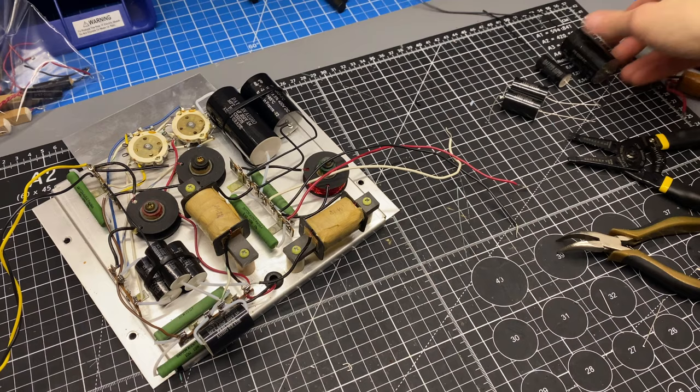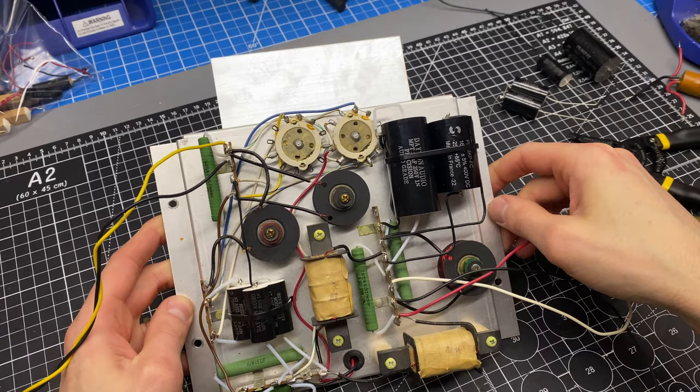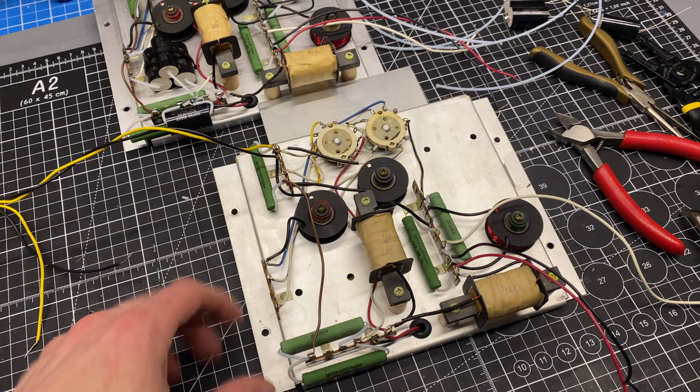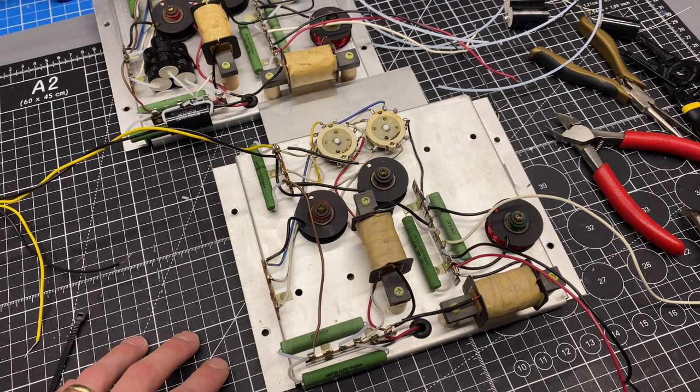So now we can get on with rebuilding that second board, and this one is now going to be my reference because I've confirmed everything's working properly, so I just have to make the other one look like this. And the crossovers will be done. So I've got the resistors done on this board. I do those first because they're the bottom layer and there's a lot of crisscrossing wires that go on top of some of them, so it's better to get those out of the way. The only thing to note is I couldn't get a 5 ohm, so I did a 5.1 ohm, but that should be within tolerance. They measure pretty darn close to the original. Otherwise the values are all the same.